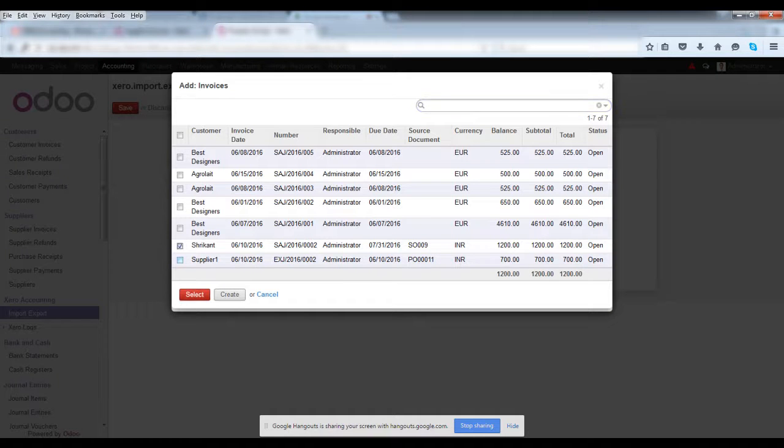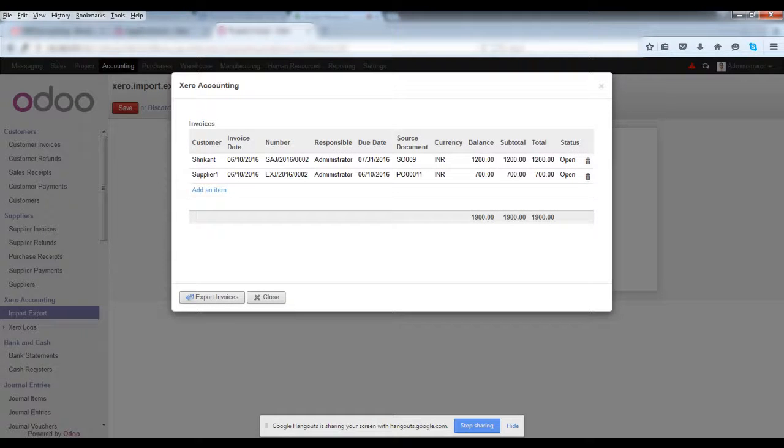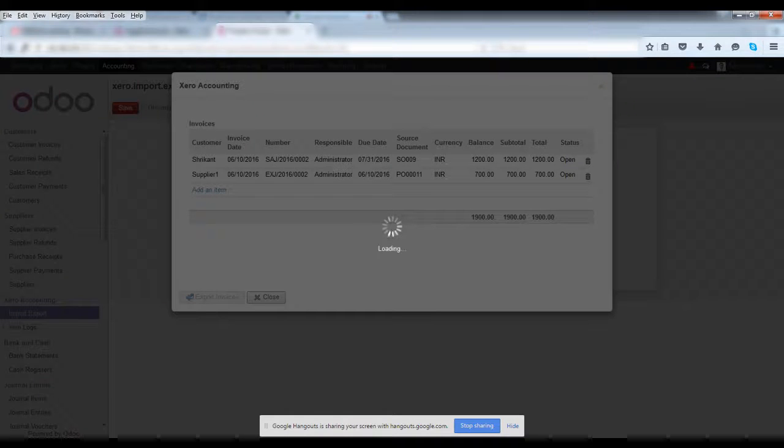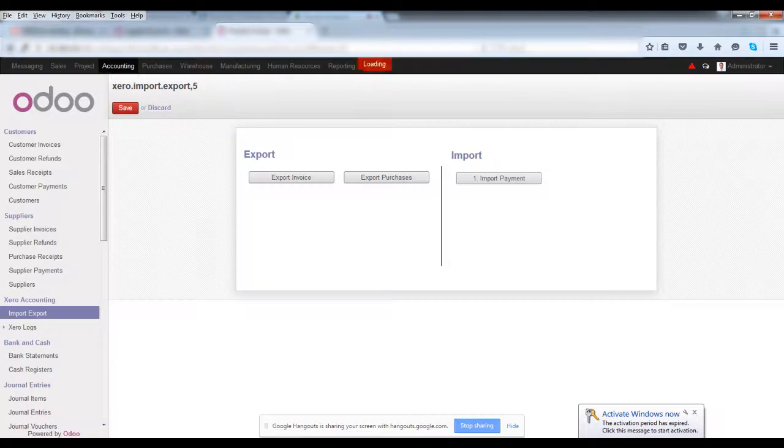For example, the last two we have created. One is a sales invoice and another is a purchase invoice. I have selected the two and just click on export invoice. So finally invoices are exported.